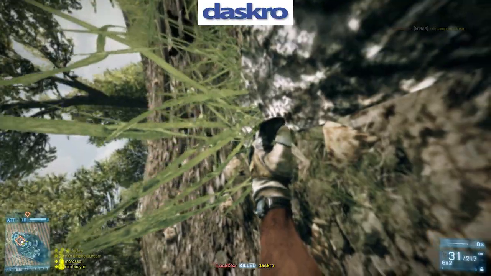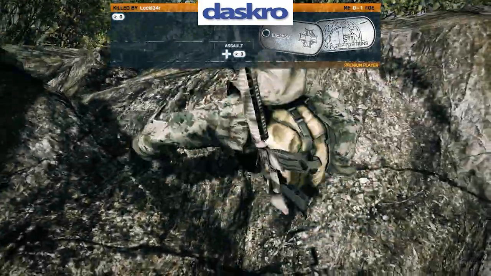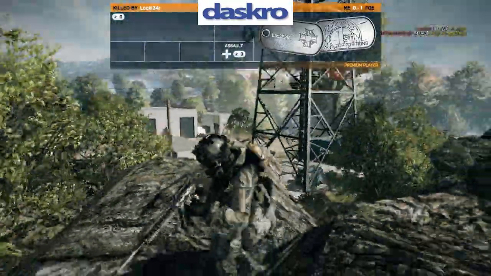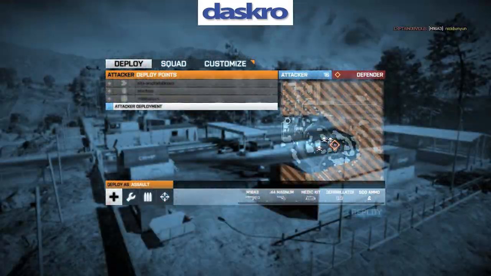We're playing attackers first on Caspian Border, and I go down by Locklear. Two on B rock. He's resing on top of... I get a kill, but Locklear kills another one. So we have two guys down, three guys down. Nick's only one up. And Nick's down.